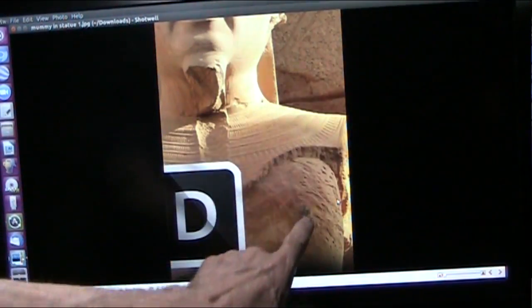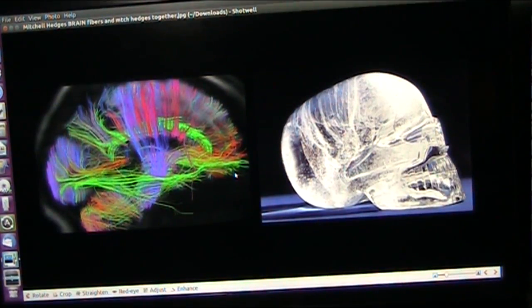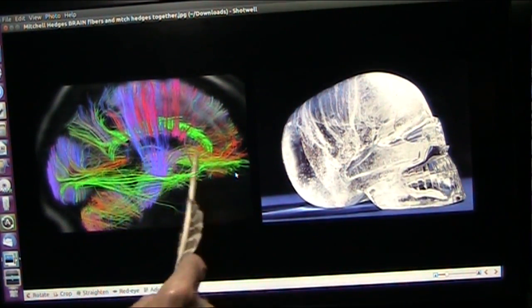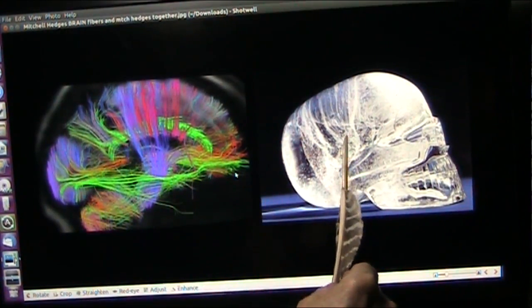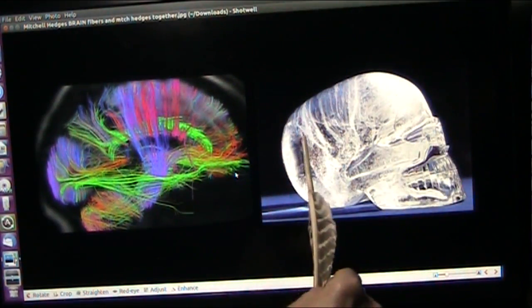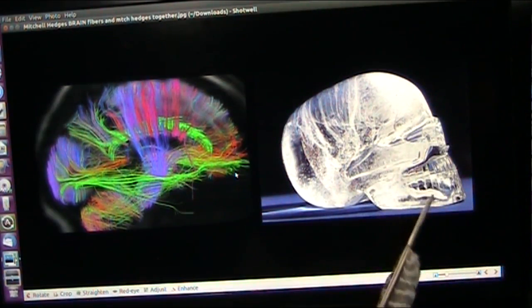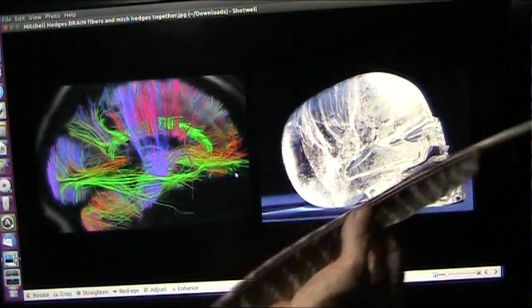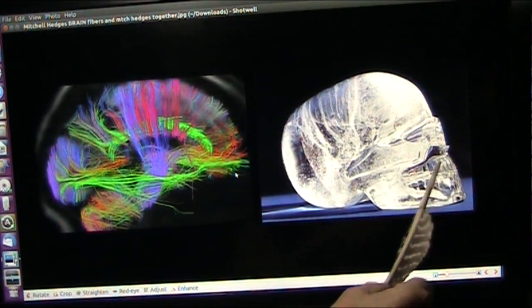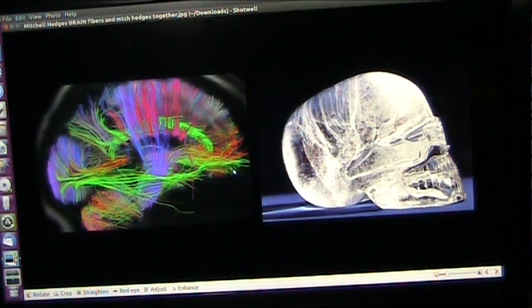This is another mummy — I'm sure he's inside of this coating. And I will leave it at this. That is a brain. This is all of the different fiber-optic nature of the brain, and so is this. This is a real brain of a real skull, and it's laying face down. The brain itself has moved this way, the nose is crushed up, the lip is twisted, the face is compressed as it would be laying down. The jaw comes apart, but the teeth are absolutely flawless. And that is the only thing they can come up with to say it's not real. There was a time called the golden age when things were perfect.